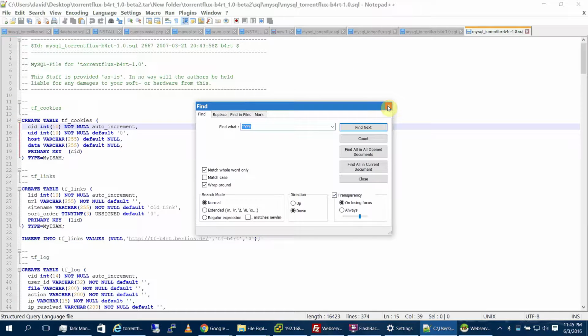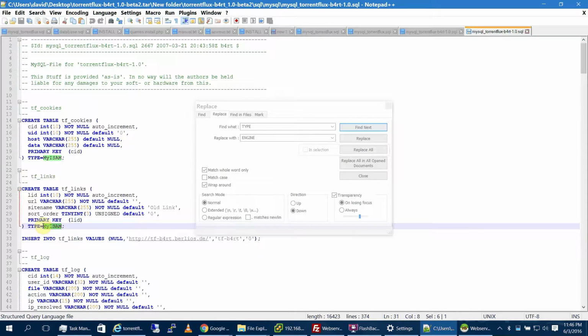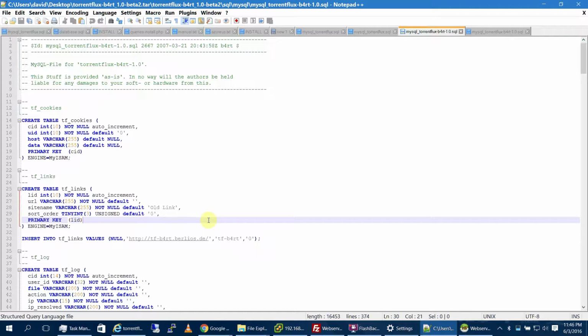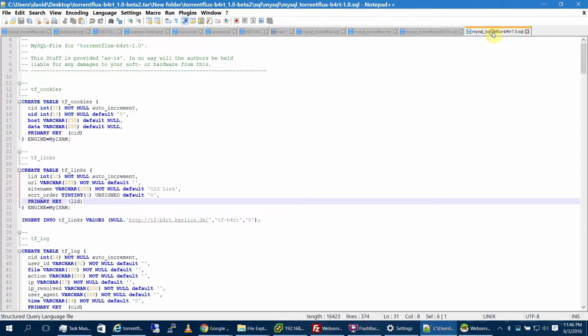You just click to replace, you enter what you want it to look for, which is this corresponding phrase, and then you change the engine type, and that's pretty much it. So I'm not actually going to do all of that.